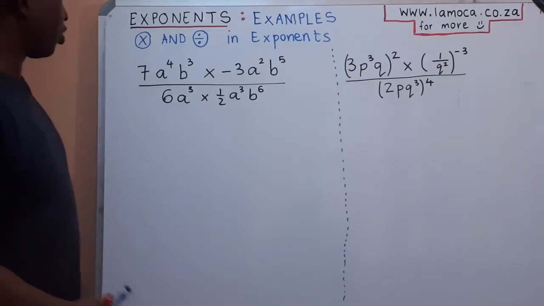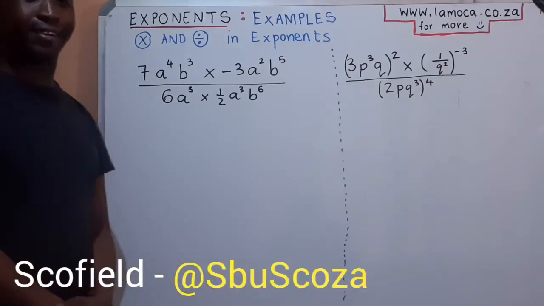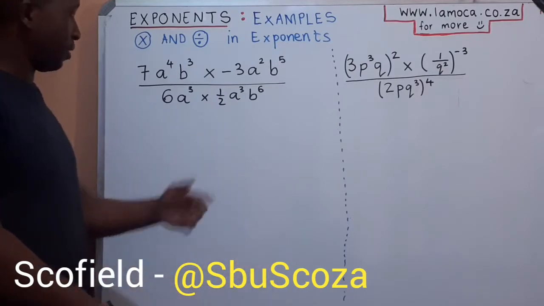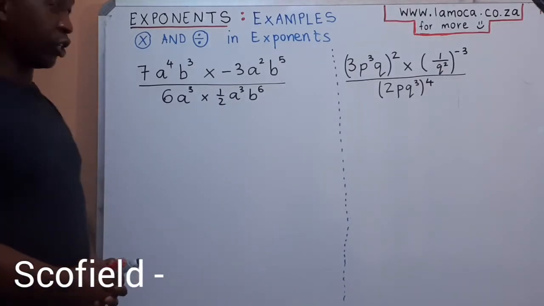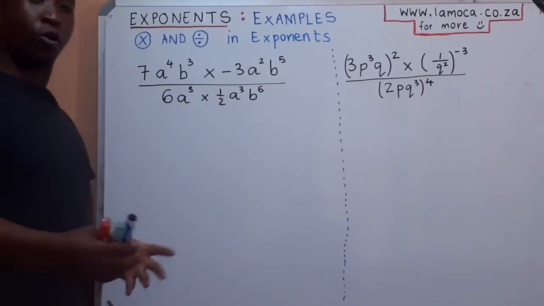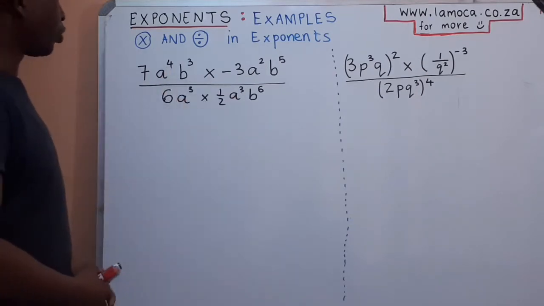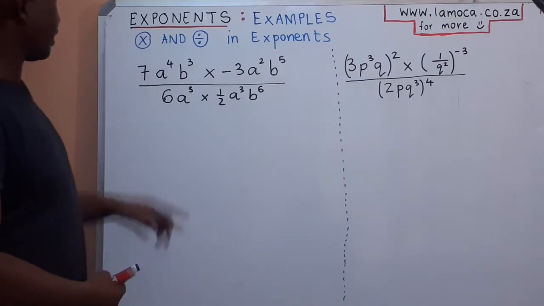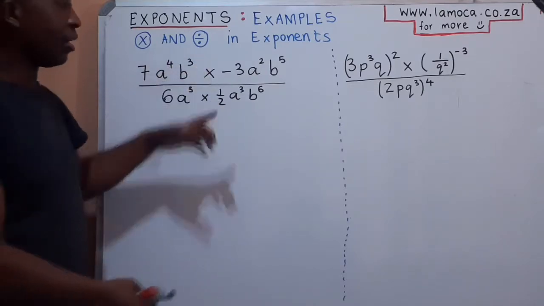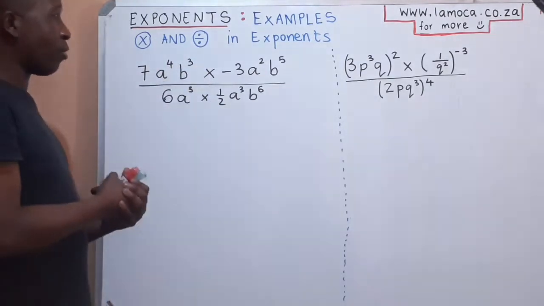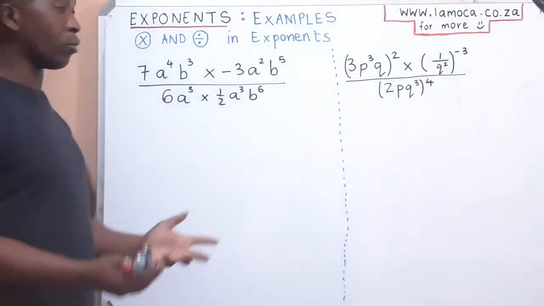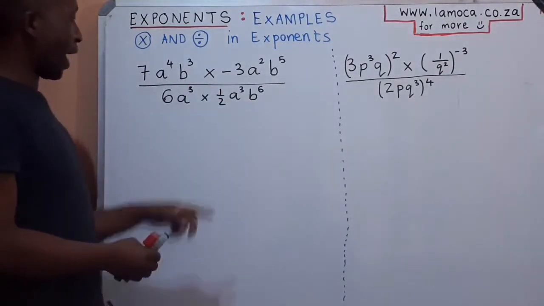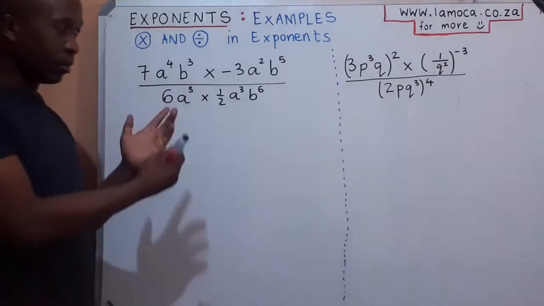Okay, cool. We just spent some time discussing the laws of exponents that will help you to simplify expressions and maybe even equations that involve exponential terms or factors. So we're now going to take an example that involves just multiplication and division. The approach that you use when you work with questions that involve multiplication and division is different from the approach that you will engage if we had pluses and minuses in our expression.